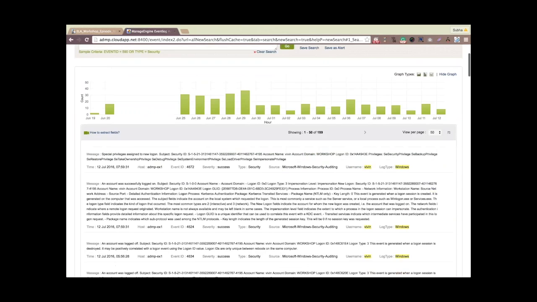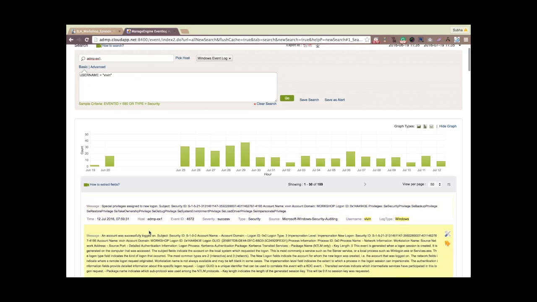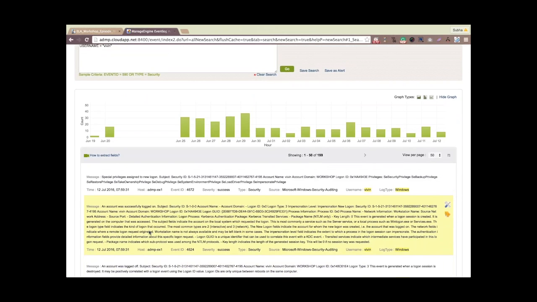Again, as you can see, the host will be automatically added in the host field, and the raw log data corresponding to this query will be the user's activity on the specific host, say ADMP EXE1. Now, to further narrow down, you need to monitor only the special logons of this user at this specific host. To do that, click on the event ID.